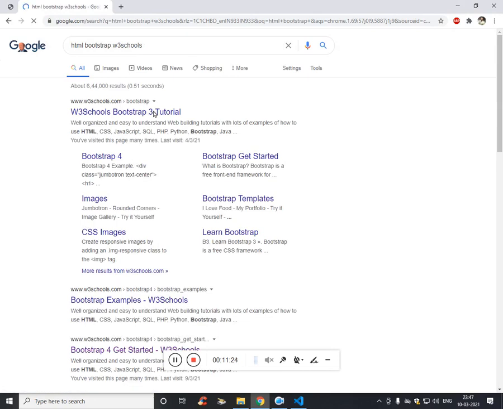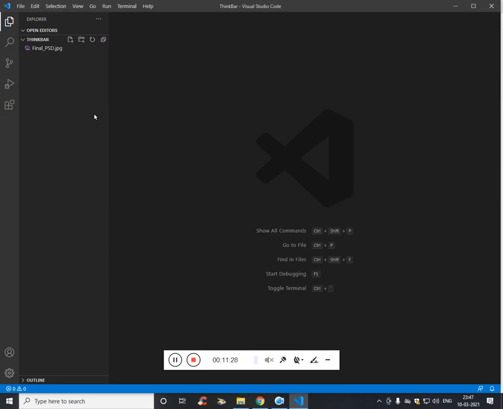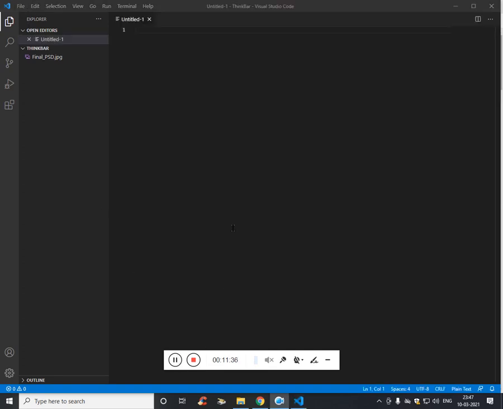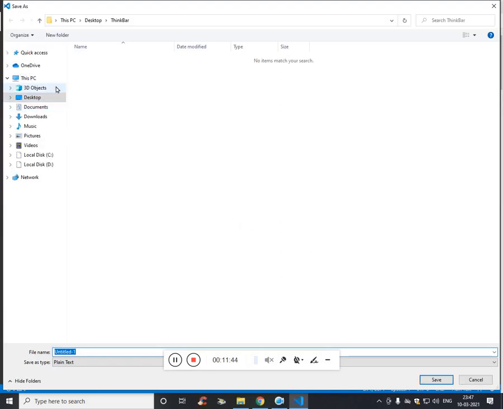Even we are not going to use Bootstrap, but let's create a new file. It's taking some time, and now we'll save it on the folder available on desktop. We'll name it as index.html.